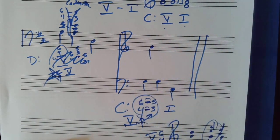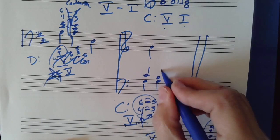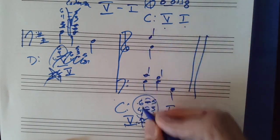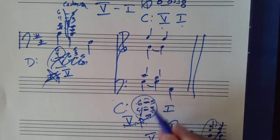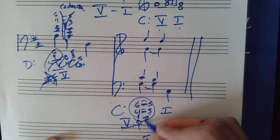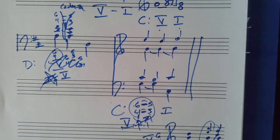So there we go. Look at this. It tells you to write a fourth above the bass and move that fourth to a third above the bass. It tells you to write a sixth above the bass and it will step down to a fifth above the bass. Can't get any easier than that. It tells you exactly what to write. And now we're on a root position 5 chord. We can take this to 1. So here's our cadential 6/4.